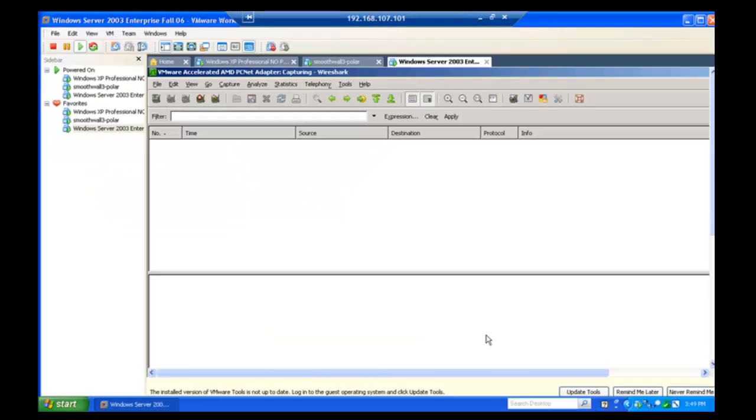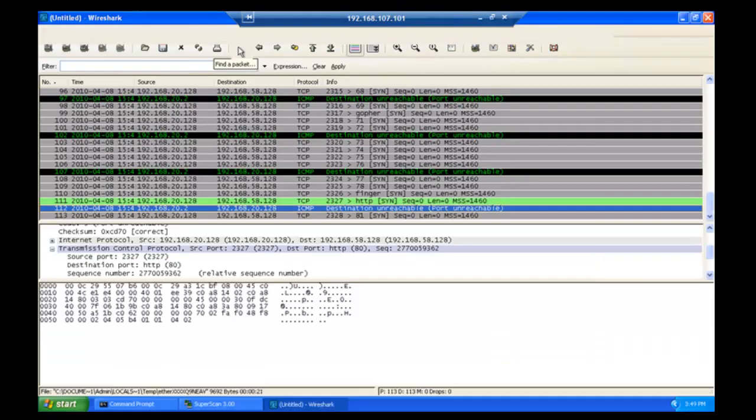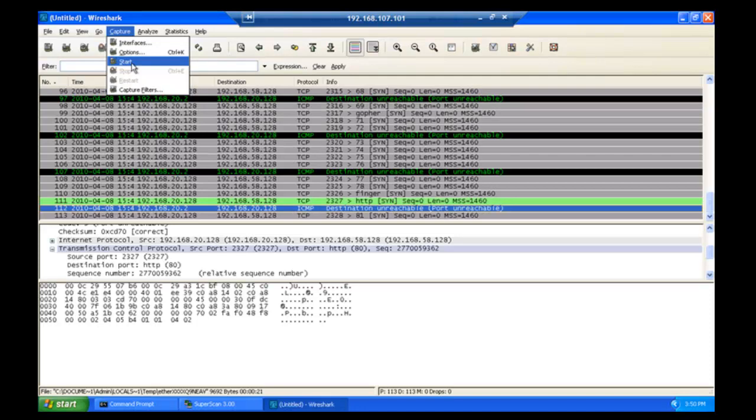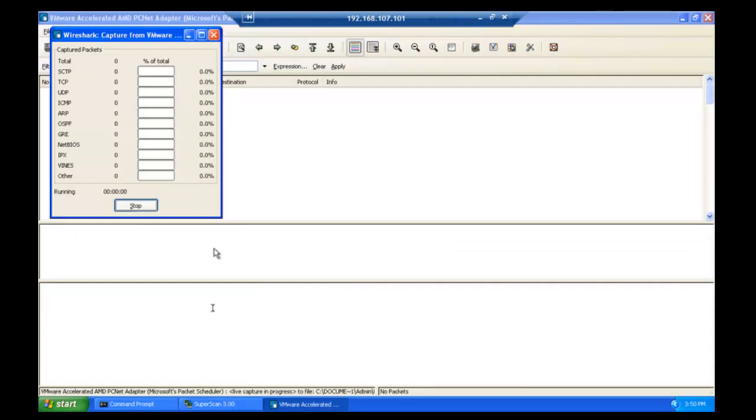So I'm going to switch back to the public side. Go full screen. What I want you all to do is actually save this, but I'm going to go on and start mine. Continue without saving. Go to Super Scan.